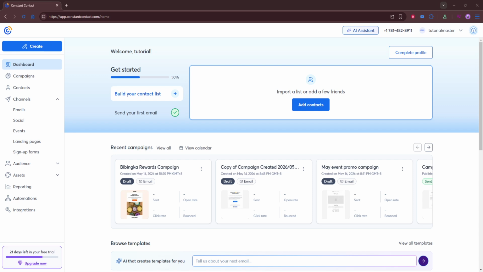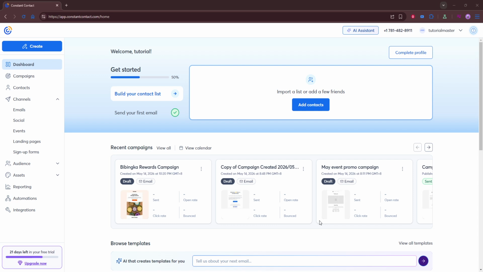Use your usual sign-in page and credentials, and wait for the main dashboard to load. Make sure you're signed in to the correct account, especially if you manage more than one. Being on the dashboard helps ensure all menus and settings are available.